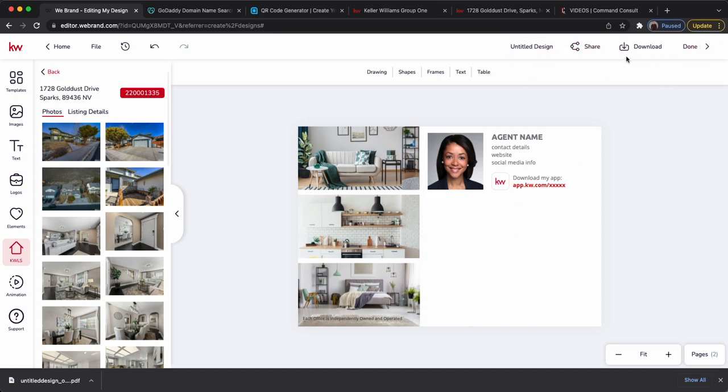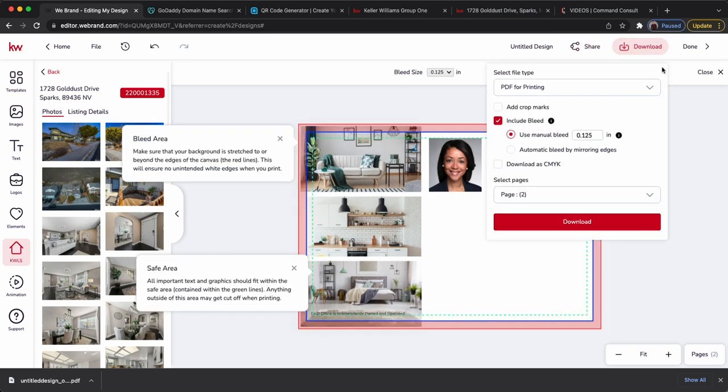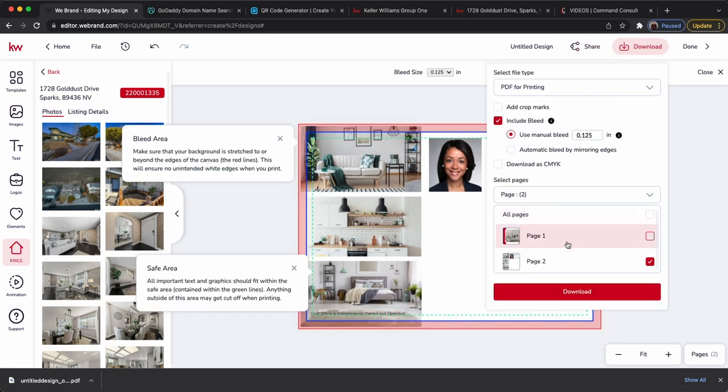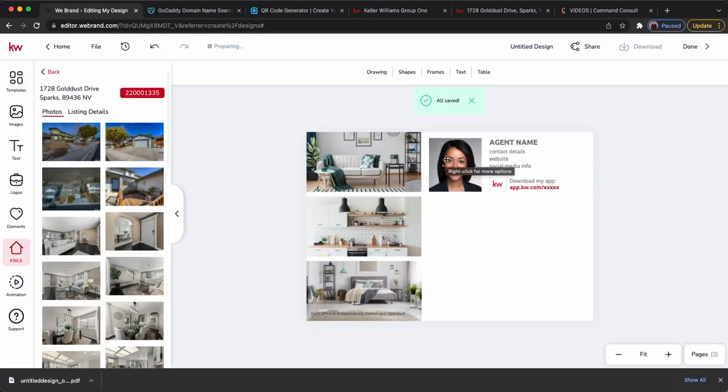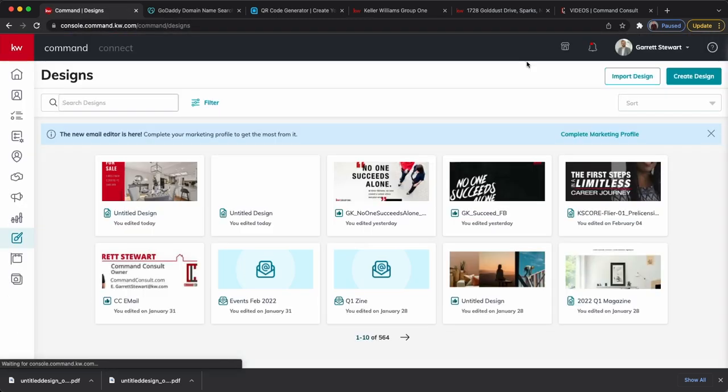And then from there, we would go to download again, and we would just change the page to the front page and get rid of page 2, right? So download again, and that's going to download the front page as well. So, you can see it's preparing right up here. So there it goes, and it's done. We've got both down here. So once we're done, we're just going to hit that done button, as you could guess.